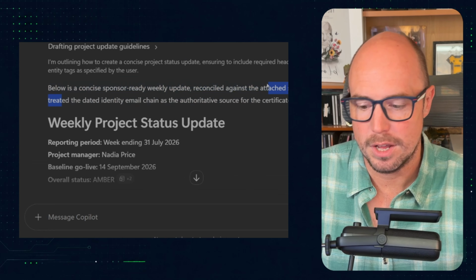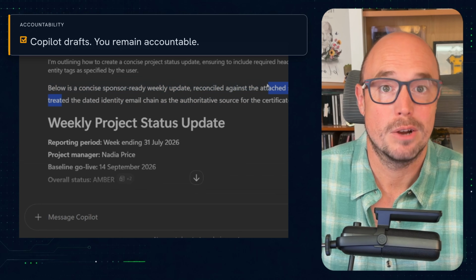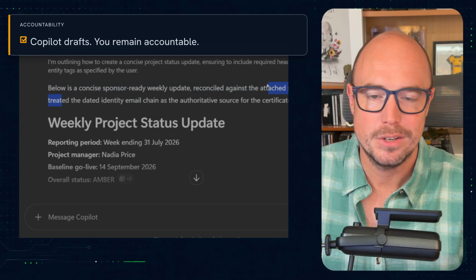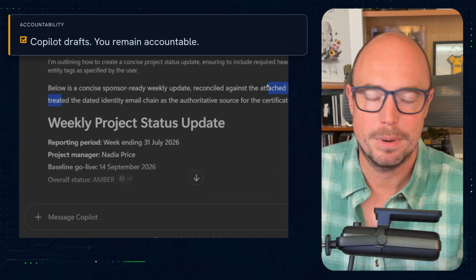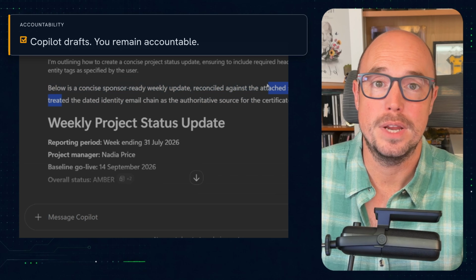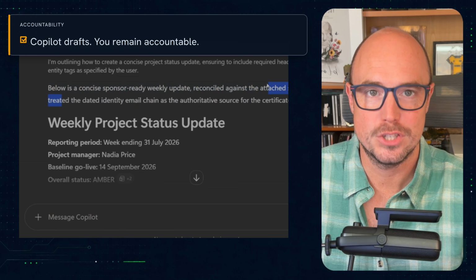Remember what I said at the start. AI is a tool to help you do your job. You are still accountable for that job. Make sure you're making your tweaks and changes. Use your templates if you need to as well, and tailor the work to how you need it for the audience you're providing it to.